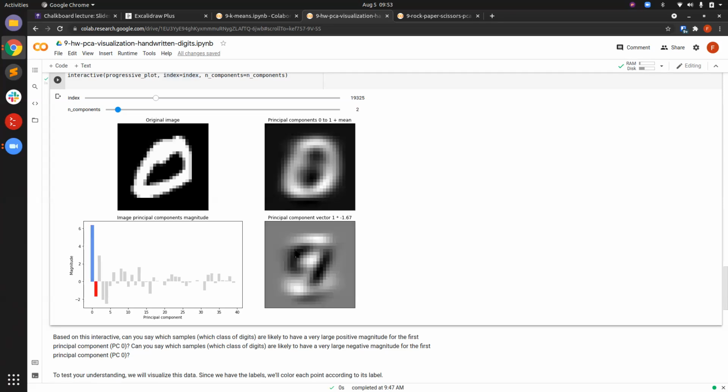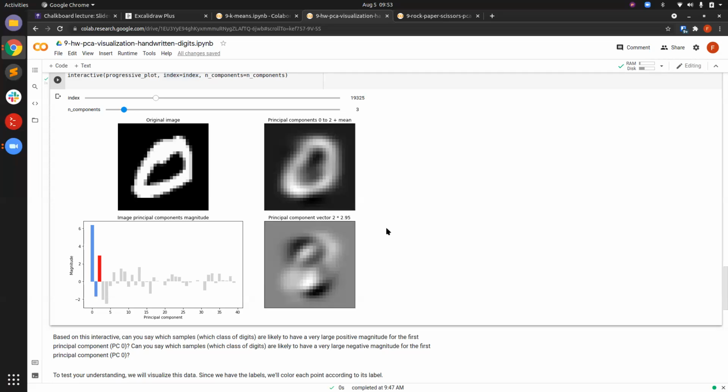Okay. The next principal component looks like this. Is this principal component an important part of this image? Well, it's not nearly as important as the first principal component. So the magnitude is relatively much smaller, which means in order to recreate this original image, you take a lot of principal component 0, but much less of principal component 1. And here's a reconstructed image so far using the mean and principal components 0 to 1.